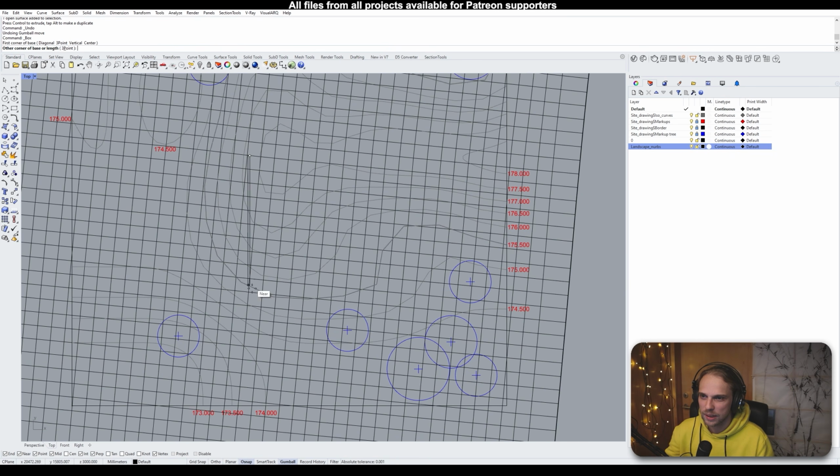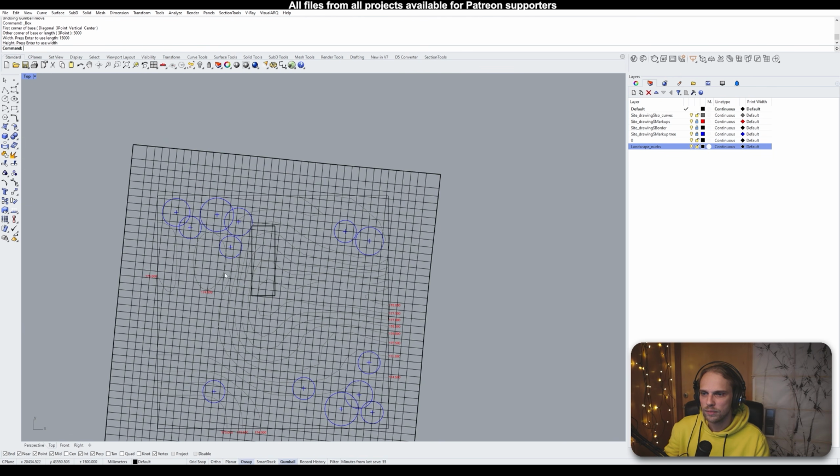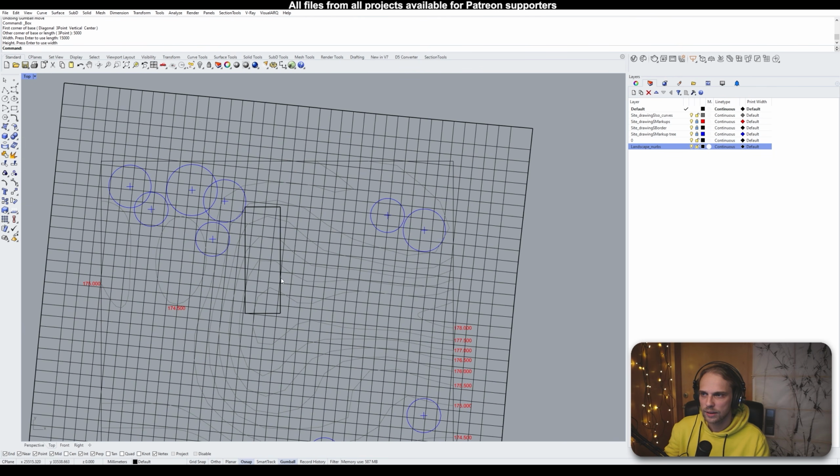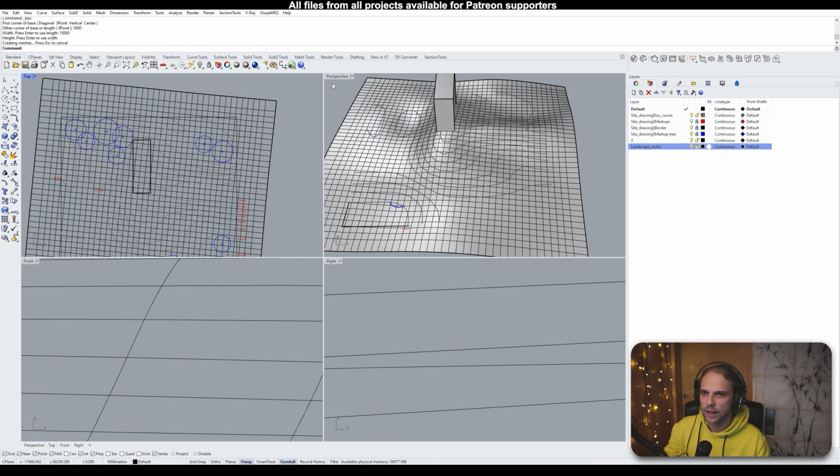I will just make a box right here, and I'll type in how big? Let's say 5 meters, 5,000 millimeters by 15 meters, 15,000 millimeters. Something like that. Enter. I think I forgot to add the height.